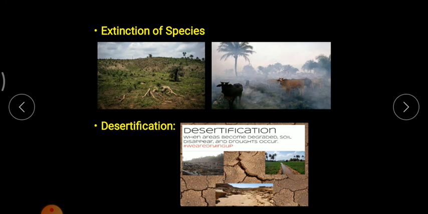Desertification is simply the removal of land. If a proper land is there, and we continuously remove the forest from that region, a drought area is created, and the next time we try to cultivate in this atmosphere, the soil or the crops won't grow. That is desertification. You will come to know in higher standards what this desertification is.